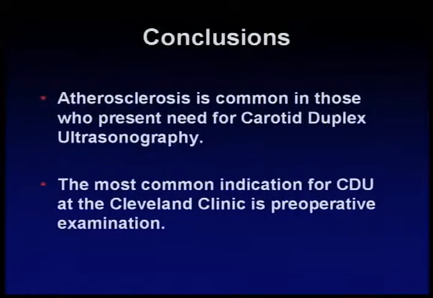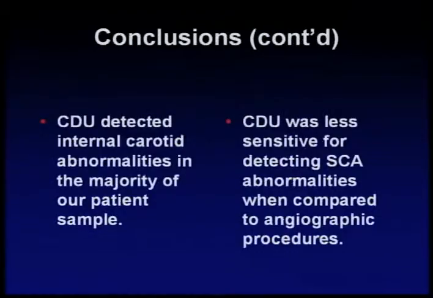Our conclusions from our research were that atherosclerosis is common in those who present need for carotid duplex ultrasonography. The most common indication for CDUs at the Cleveland Clinic is preoperative examination. Carotid duplex ultrasonography detected internal carotid abnormalities in the majority of our patient sample, but ultrasound was less sensitive for detecting subclavian artery abnormalities when compared to angiographic procedures.